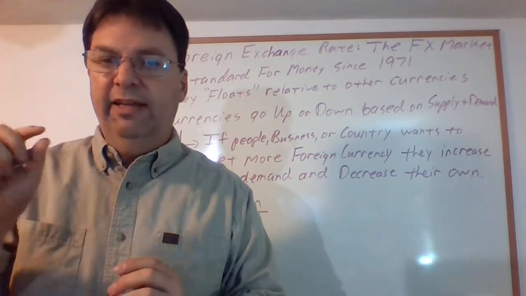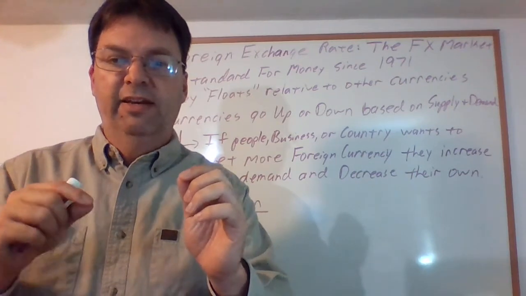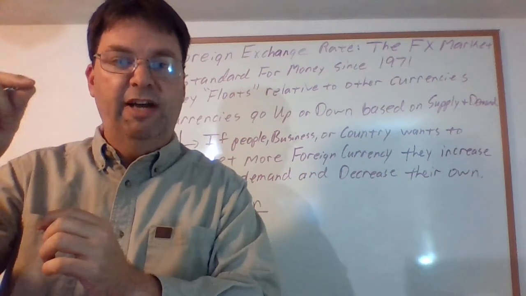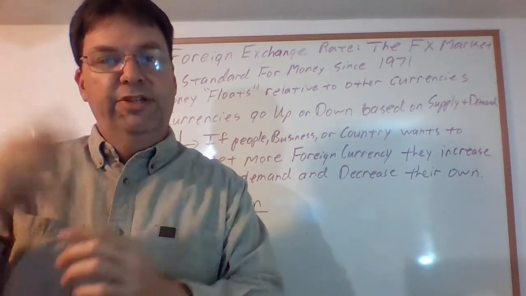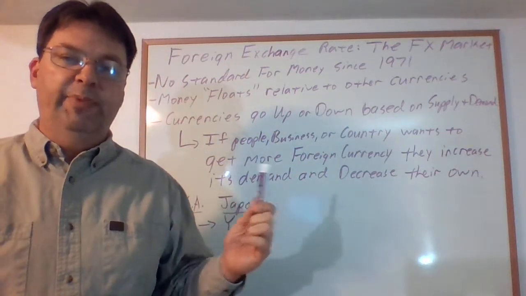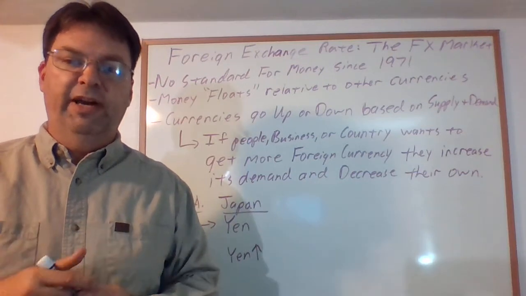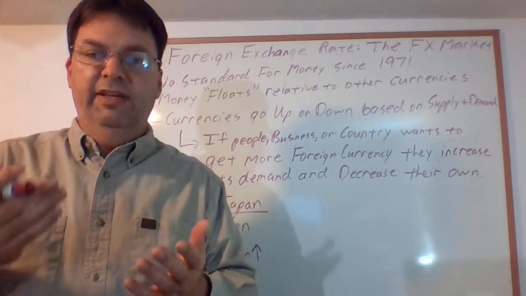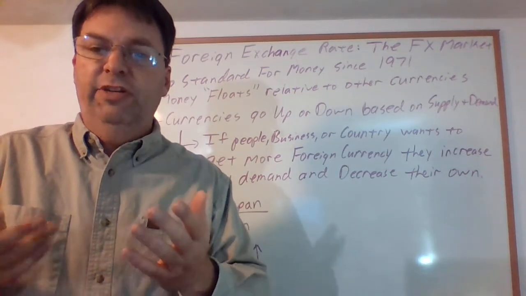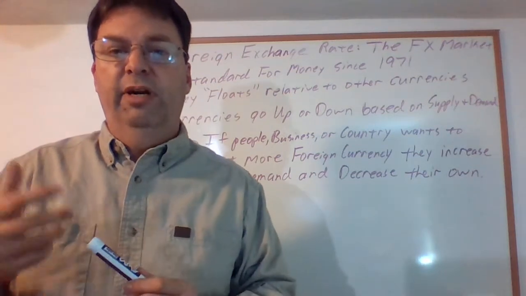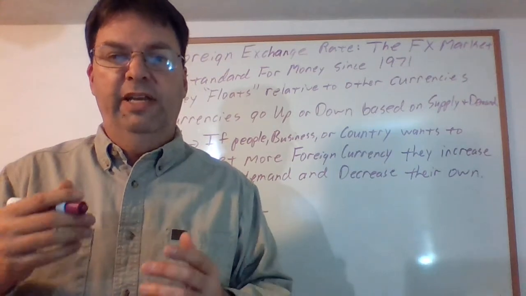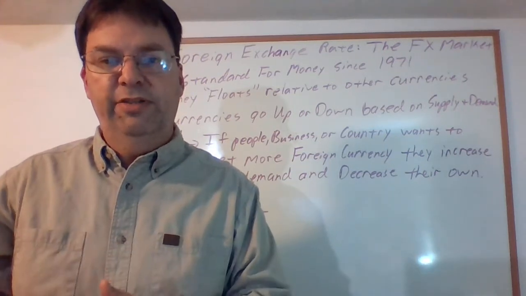So if you make a bet that you've got dollars, you exchange them to yen, but then the yen goes up the next few days relative to the dollar and you exchange it back to dollars, you now have more dollars than when you started. Of course, it can also go the other way and you can lose a ton. So this kind of dynamic is happening all the time. So it's not enough just to think about Ford and Toyota, and now the tariffs cause a different dynamic. And what about the dynamic for the foreign exchange rates? So goods can become more expensive or they can become cheaper depending on the value of a nation's money relative to the other nation's money.